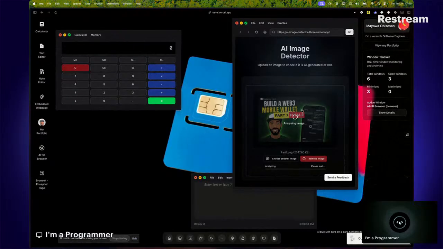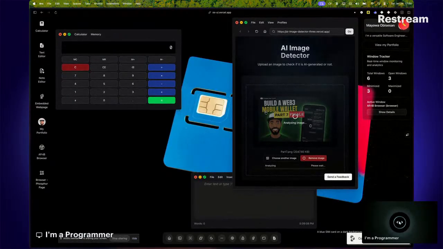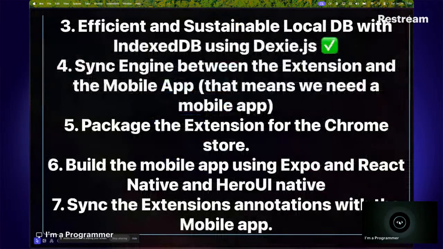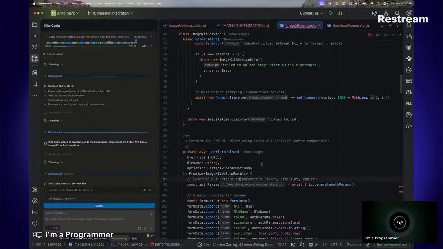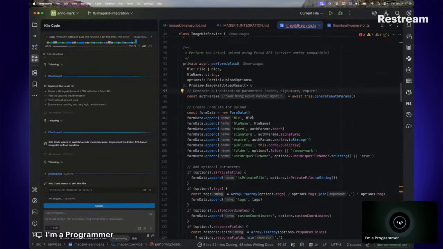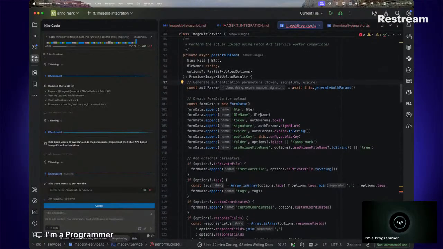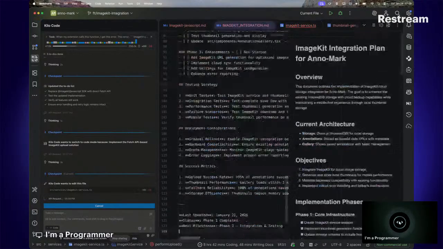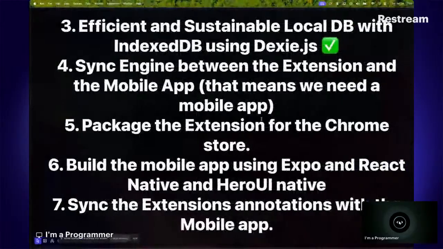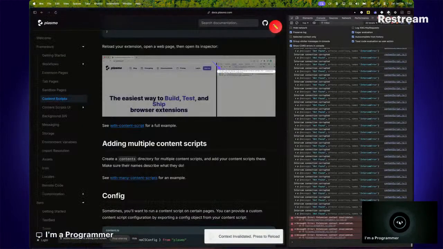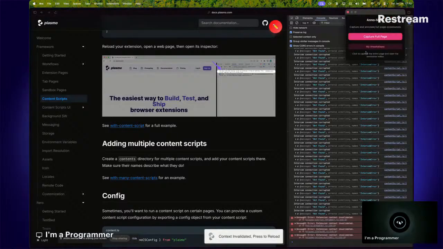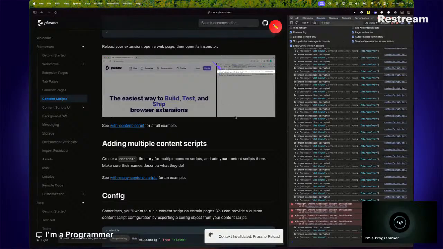All right, but this is something that works. That's just it. Just deviated. So this is like I said, how will the mobile app look like, right? While this is making the changes to the extension using the form data and stuff, which I don't think should work in this use case, but let's see. All right, so now that we know this, our mobile app will look something like this. Let's go to Plasmo here, get how the extension will look like. So if I go to my extension annotations, I should see what happened.